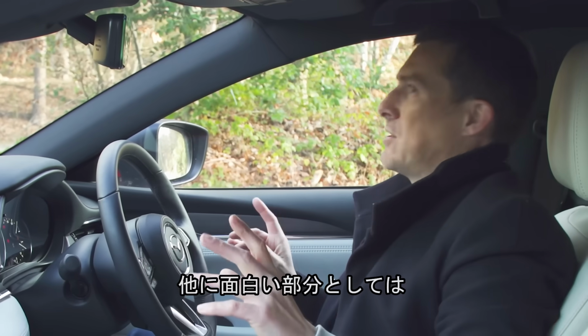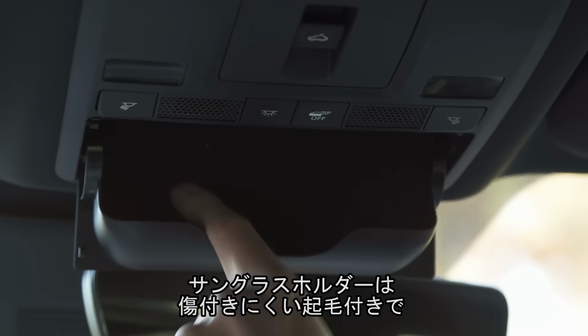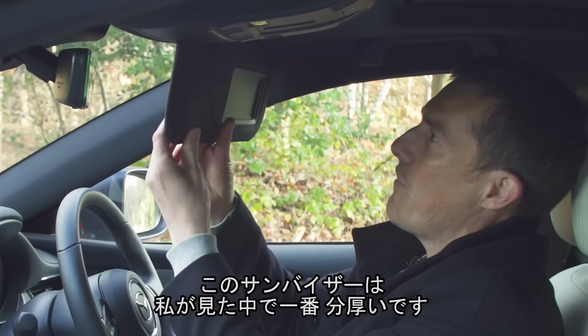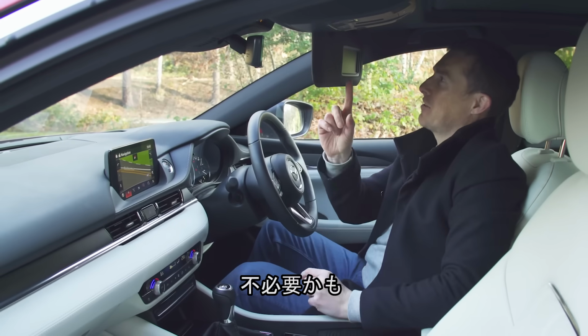Some of the things I want to point out to you, which I find a little bit interesting. So yeah, you have a glasses holder there and it's lined so you don't scratch your lenses, which is good. This sun visor has to be one of the thickest I've ever felt in a car. It's about, look, that thick. It's a bit unnecessary, but I like this.